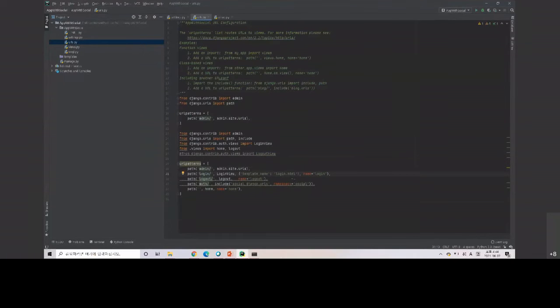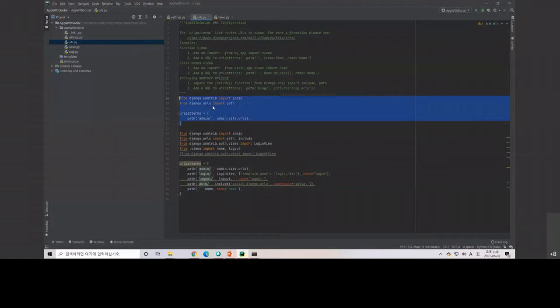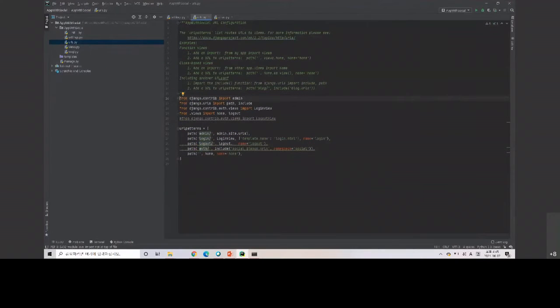We have login, so there will be the login.html. And for the logout, we need to access the logout. For the auth, we are going to access the social Django.urls. This is the built-in Django, and we can just reuse it. And there's a namespace for this one. The namespace is social. This is the built-in function in Django. If you are accessing the home, you are going to use the index.html. So I will delete this part. So we are going to use this for the URLs.